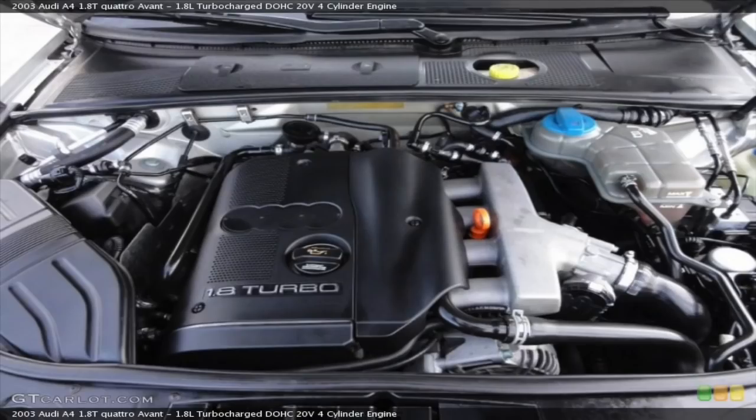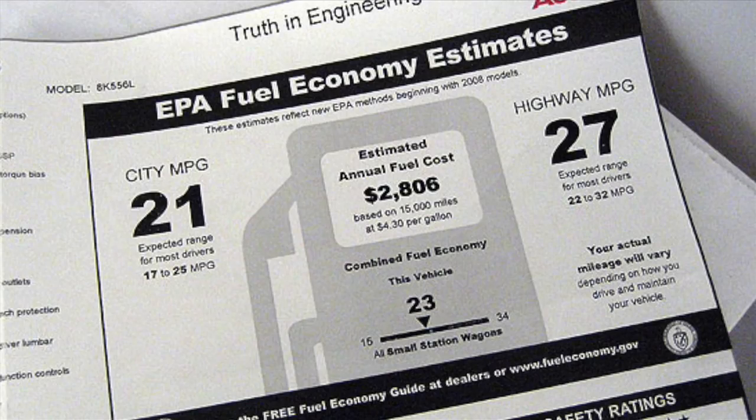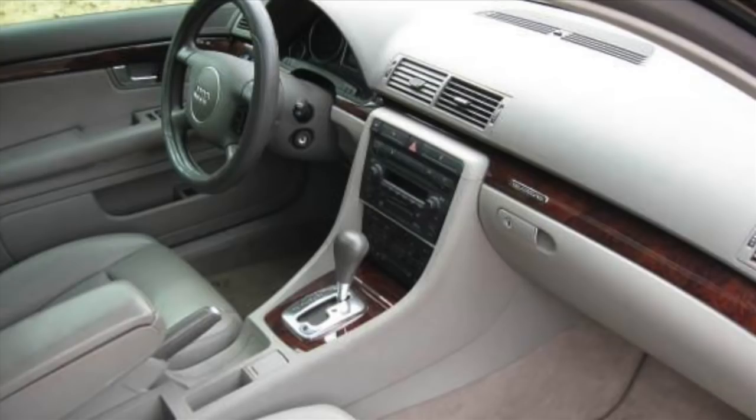Now, the 1.8 liter is the smallest motor in Audi's line, but it is by no means a dog. With 170 horsepower and 166 foot-pounds of torque, it'll definitely stop you from getting run over. 0 to 60 comes in about 7.8 seconds, and if you were to keep your foot out of it, you're gonna get about 30 miles per gallon highway. This car is fun to drive, economical, and has comfort and class for its passengers, and that is why it made the cut.